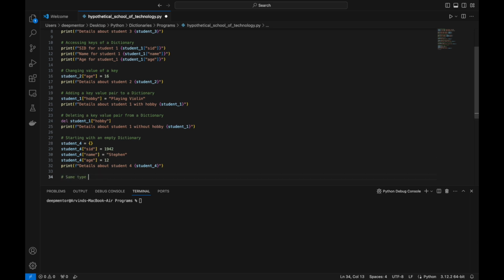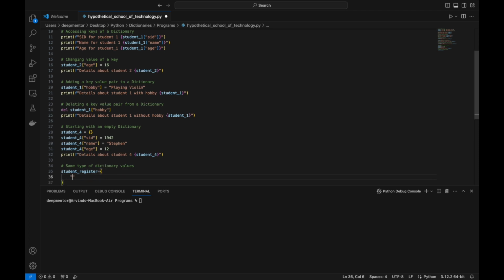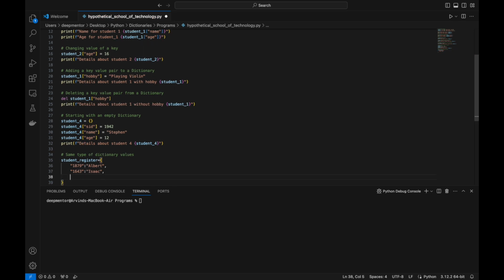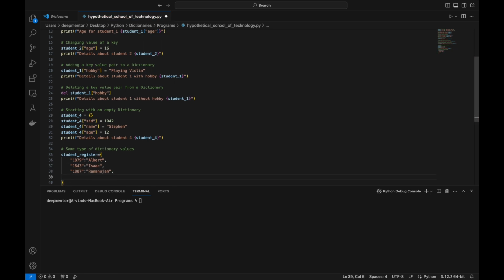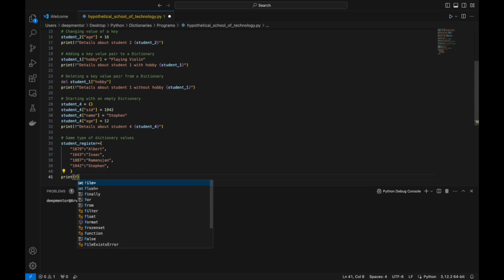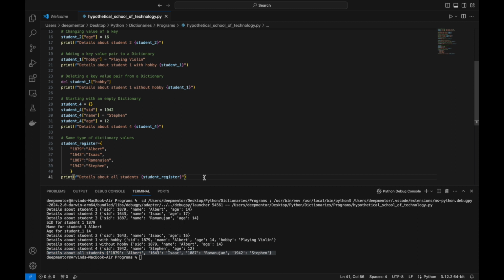When you have more data in the dictionary, you should start the opening braces as shown and then start typing the key value pairs from the next line with an indentation at the beginning. Once all the key values are typed, put the closing braces in the next line again with an indentation. Here all the values are of the same type, that is string type.